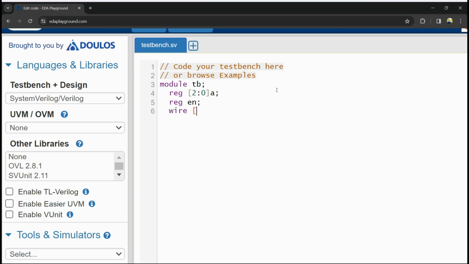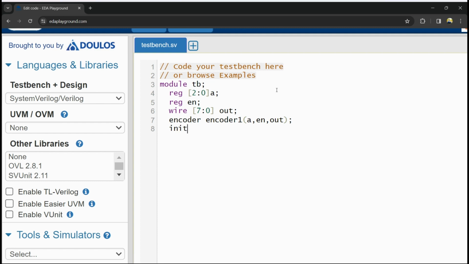And outputs are wire [7:0] out. So I am instantiating the entire module, encoder1.